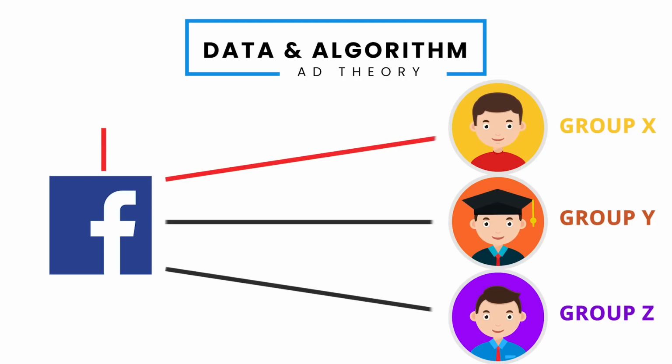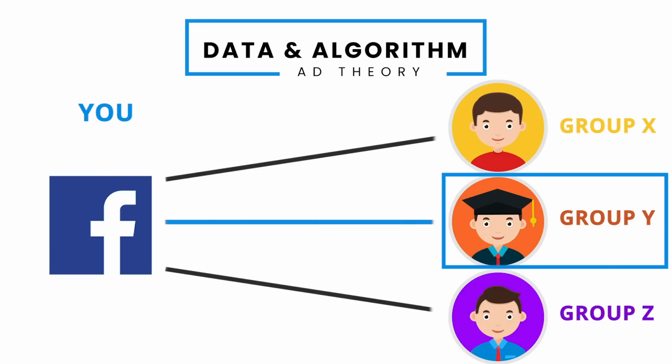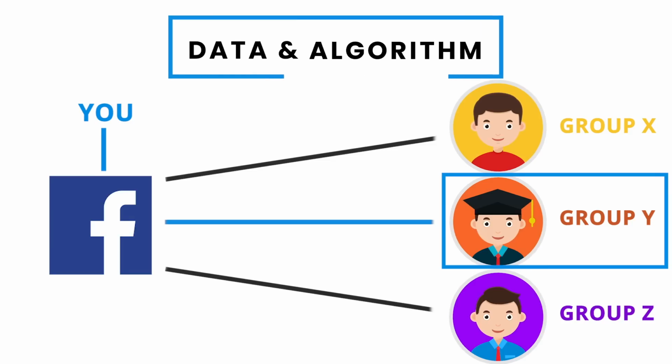The great part is that you, as the advertiser, don't have to know exactly who to target, because Facebook has a very smart prediction algorithm that can find the customers for you. Their powerful prediction algorithm will let you find tons of potential customers with high accuracy and minimal audience research through a feature called the pixel.